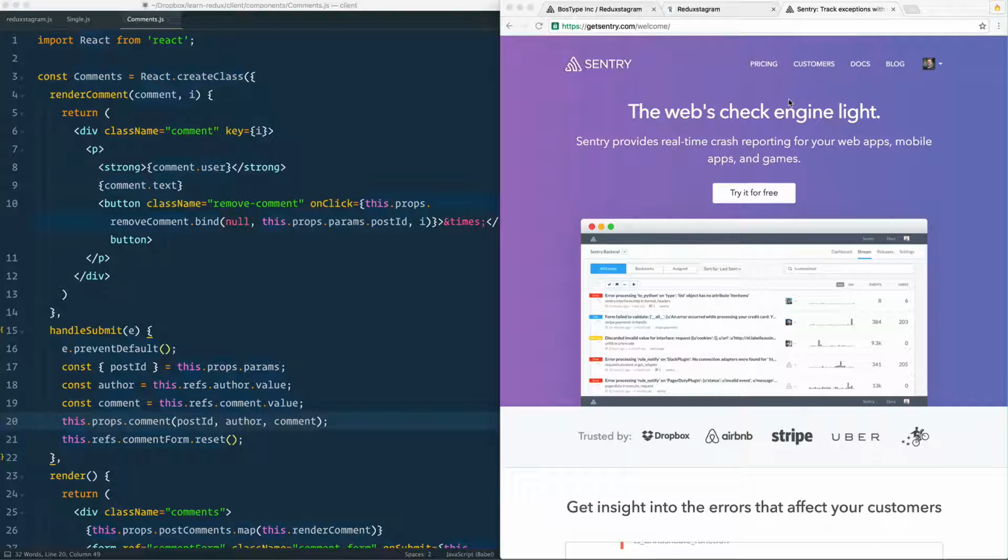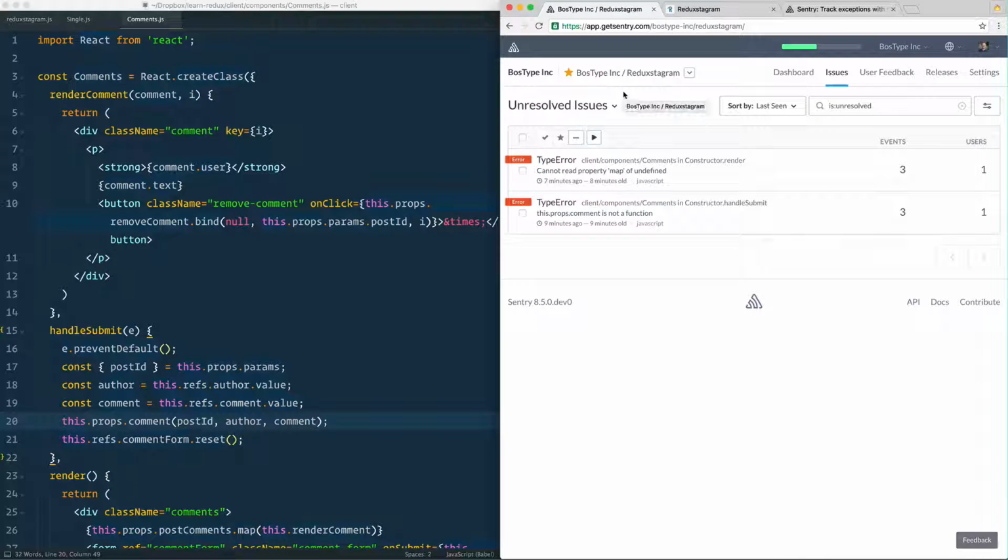So what Sentry does is it provides error tracking as well as some fantastic insights into what happened. It works for JavaScript as well as pretty much any language you can think of. But what we're really concerned with here is the client side error tracking. So this is what it is. And I'm going to bring you over to my Sentry dashboard. I've been running this on an application and I caused a couple things to go ahead and error out.